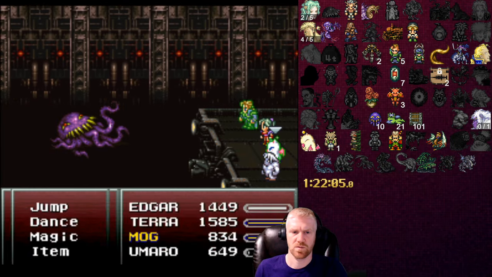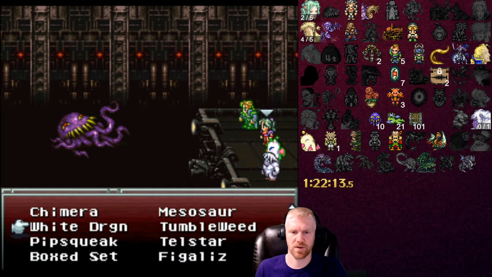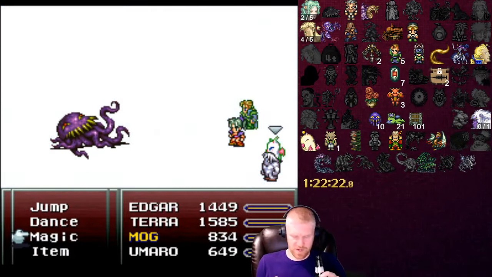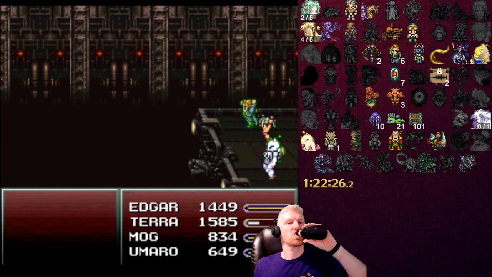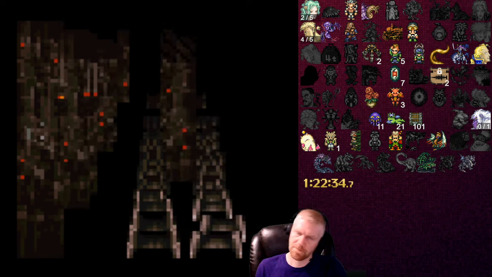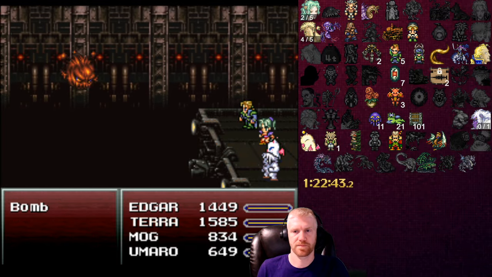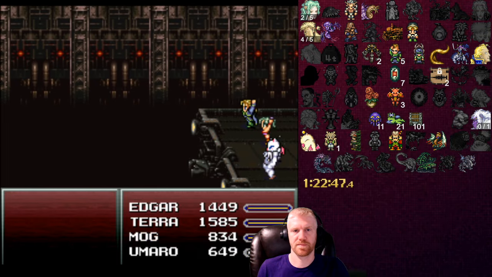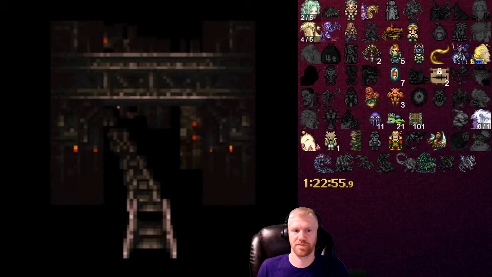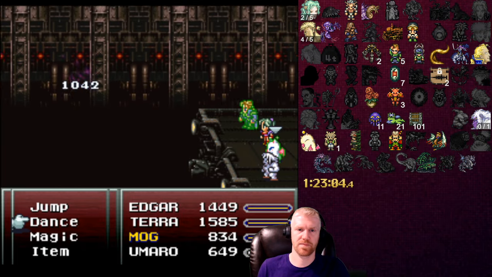What do I want to do here? Part of me feels silly using Merton here. So I'll use Pearl instead. At least it's free. Bam. There's that. Terra learned Volt, her first and only Esper spell. These are looking real good. Full elemental coverage. Go ahead, Umaro. Show us what you got. Got him.